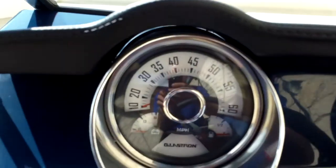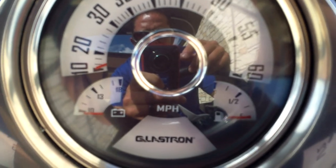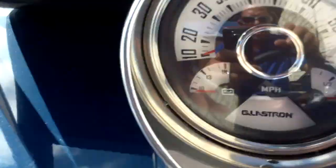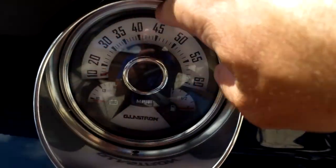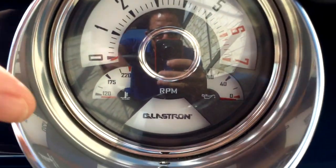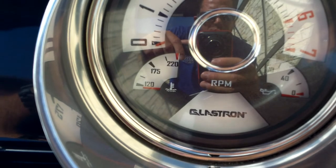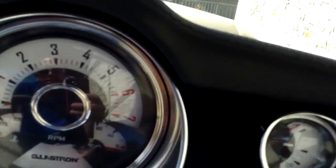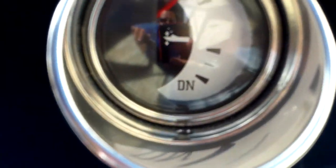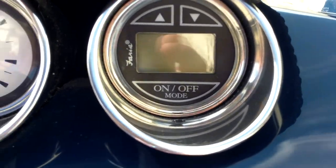You'll notice the multifunction gauges — they're analog gauges with red needles, so they're easy to read. We've got the speedometer on top, voltmeter on the left, and fuel gauge on the right. They light up at night and have a really cool deep-dish, 60s muscle car style look. On the right-hand side we have the tachometer, temperature bottom left, and engine oil pressure bottom right. There's a nice stainless steel plaque that goes around it. Also a trim gauge, and because the boat's equipped with the XL package, a depth sounder with built-in air and water temperature.